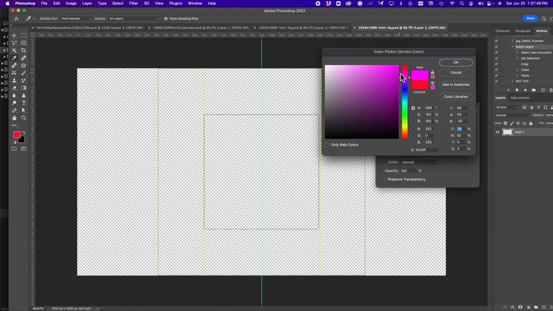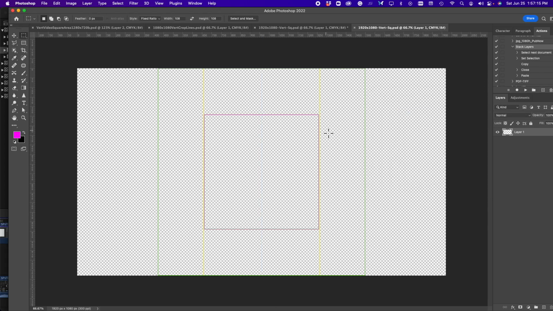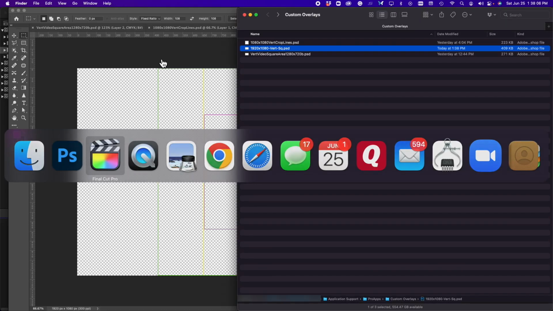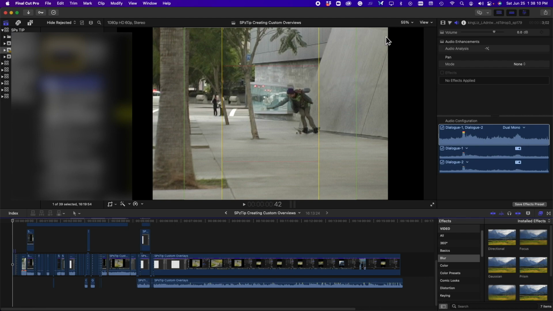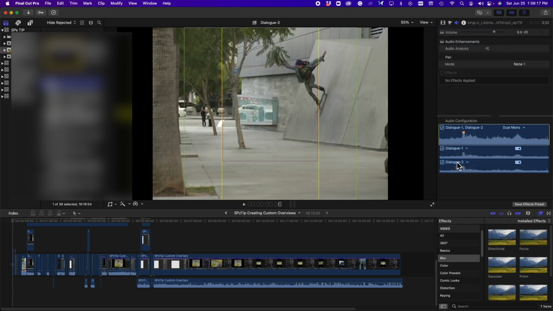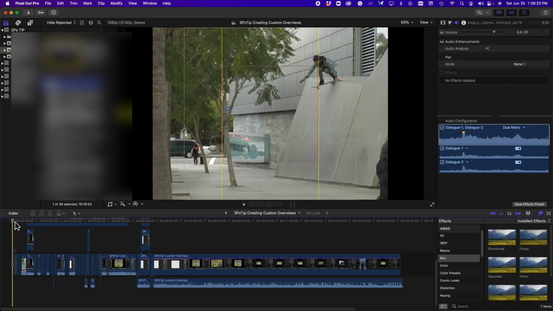I think I might go with a magenta. Let's do 2 pixels. Alright, Command H so that we can see what we're looking at. Command save, Command tab, Command tab. I still see red, so let's turn it off and force it to reload there. Now it's magenta. Alright, so now you got your 3 things you basically want to know.